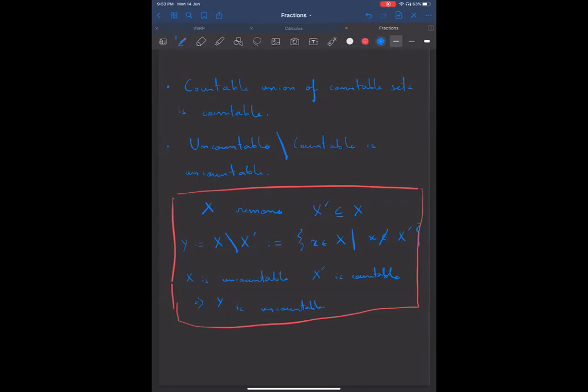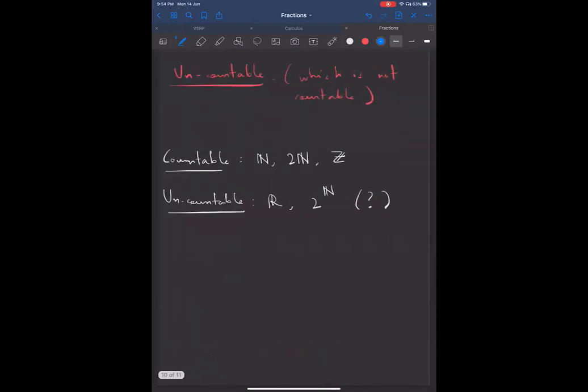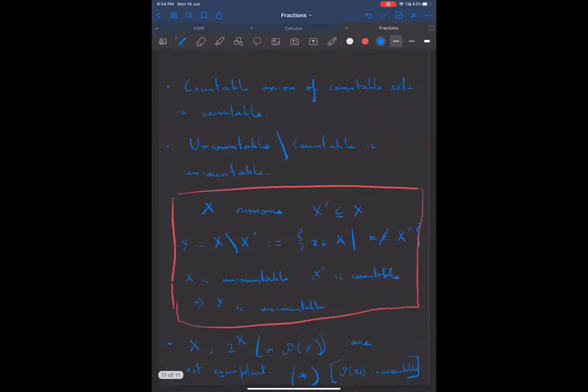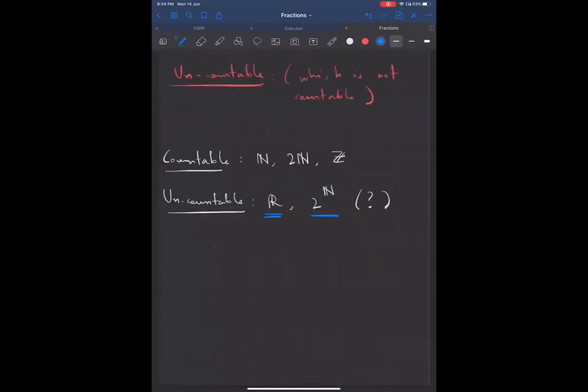Then a very important thing: a set X and the power set of the set X are not equipotent. And there is another thing about this, I will tell it. So from here, what you can say is that the power set of the naturals is uncountable, right? So you were essentially saying this. The set of all subsets of natural numbers is a set which is uncountable. And here we mentioned this, so R is uncountable. That is also a big thing to understand.